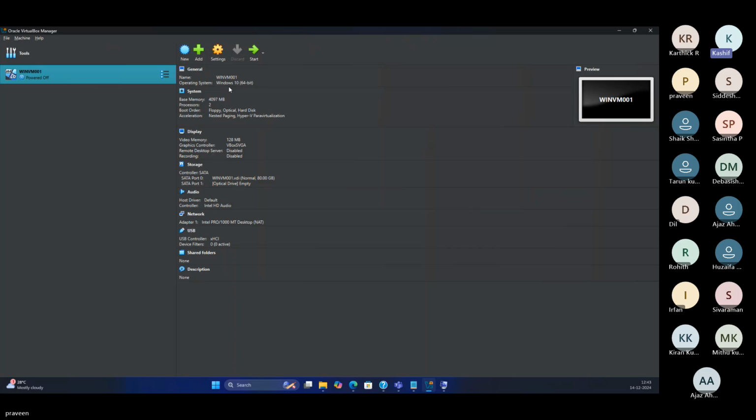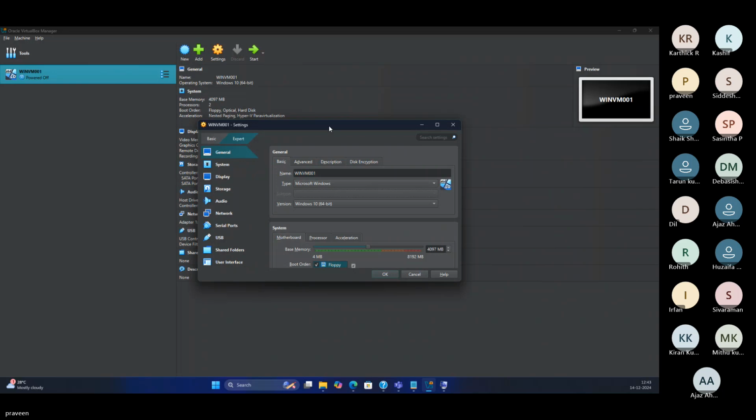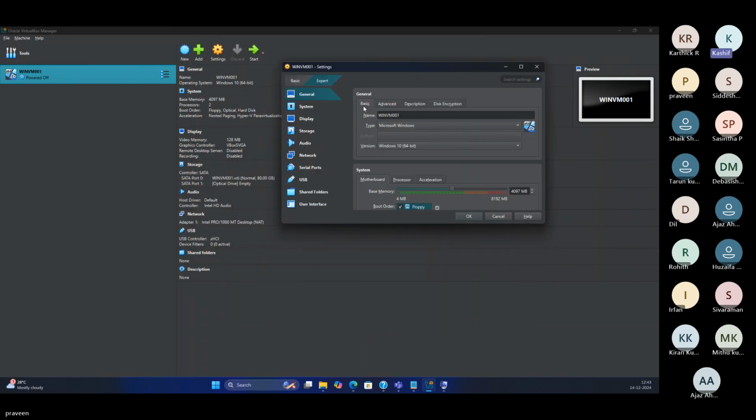Now we have to make some changes here. So let's go to settings on the top, at the right hand side. Settings. Make sure you are in expert mode, not in the basic mode.